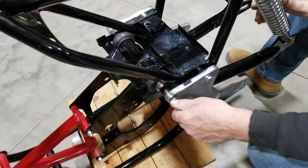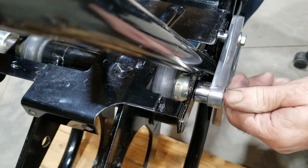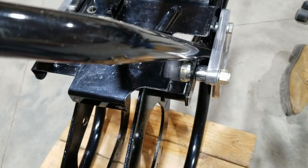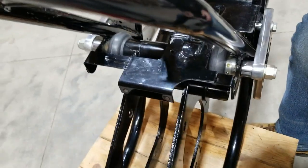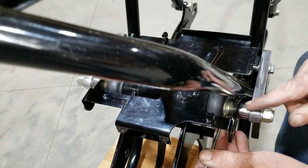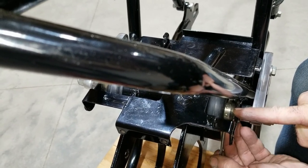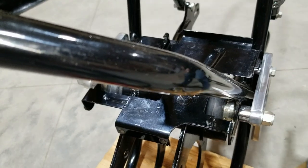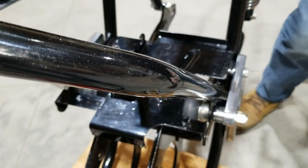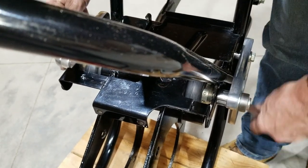But we gotta set this too. We gotta recheck the isolastics. Backed it off when we took it out, and we put it right back where it was, so it should be good. But we'll double check it.